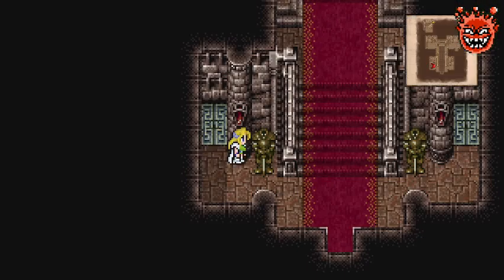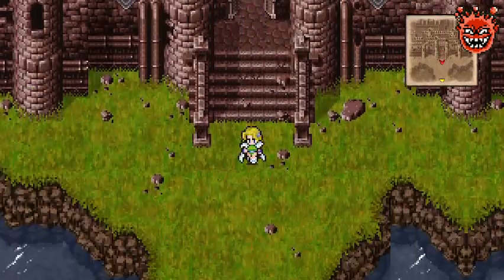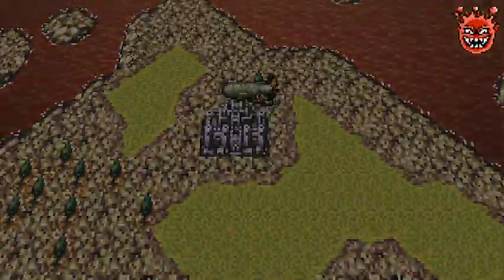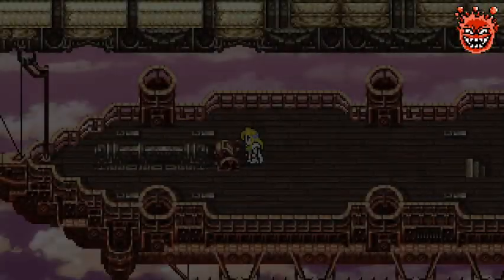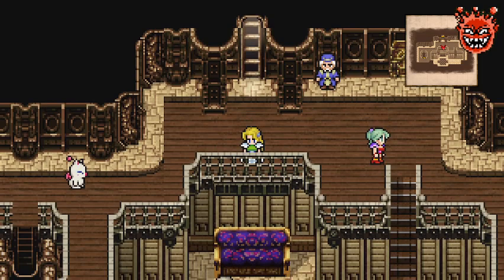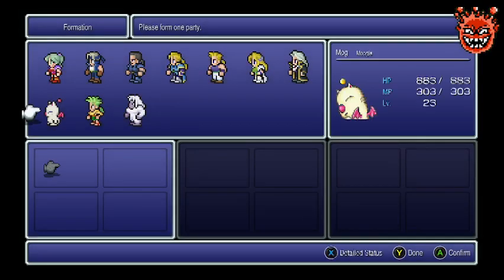And if that's going to be the case, I'm definitely going to bring Mog along so I can just avoid the random encounters. This is pretty well leveled up now. I'm quite happy with the progress, and I've got a better spot for magic points grinding later in the game, so we don't really need to deal with the encounters here. Although I feel like it would be dishonest. Eh, whatever.